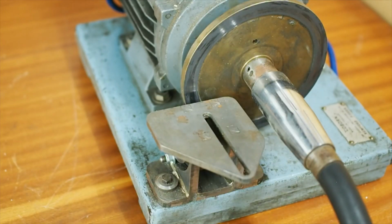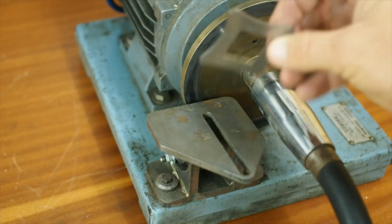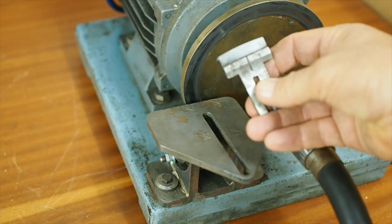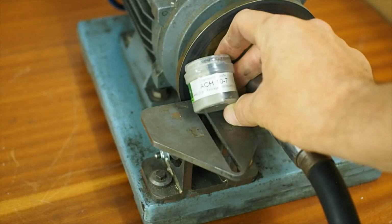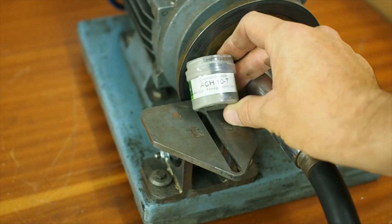I do the initial grind of a blade on the Clarkson to get the basic radius, using a scraper radius gauge to sort of roughly set it. And then once a blade has a decent radius, from then on in use it just gets honed on the diamond hone here. I bought some diamond lapping paste from eBay. I think it came from the Ukraine.